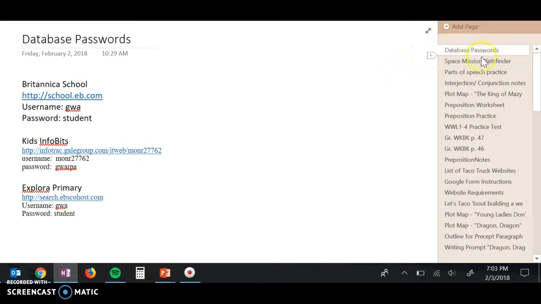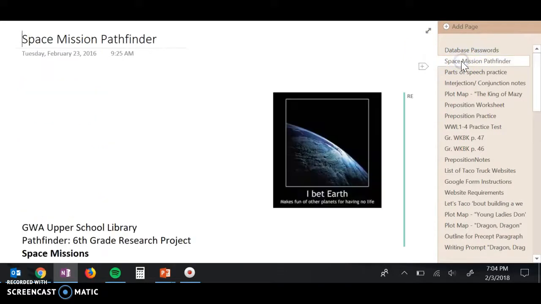The second thing you're going to need is this page right here that says Space Mission Pathfinder. I'm going to open that one. It's going to say Space Mission Pathfinder at the top. Now, make sure you have the right one. There were two. I replaced an old one with a new one. It's going to have the one right here that has the Earth joke on it. The other one had a different joke.